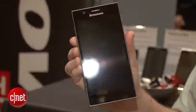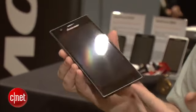It, of course, falls into that kind of phone, tablet, phablet category, but those are very popular right now, and this one seems to be able to take up the charge and answer the call for larger, greater, cooler, higher resolution phones. Very cool, very slim, high resolution phone here from Lenovo, the Idea Phone K900.